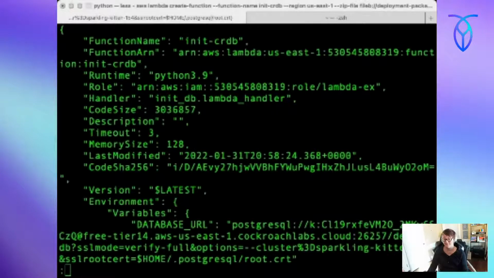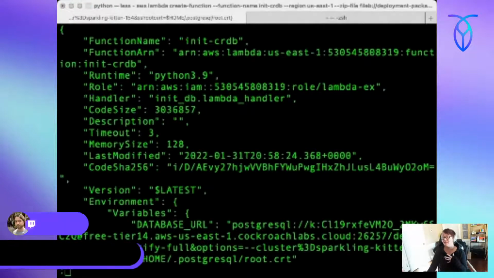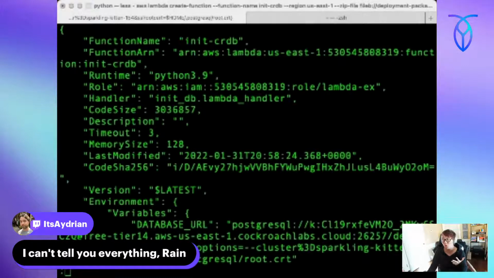Oh my God. Invoke the function. But it hasn't even given me my prompt again. Can I have my prompt? I can't tell you everything, but just tell me how to fold in the cheese.